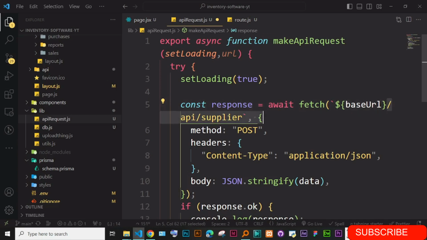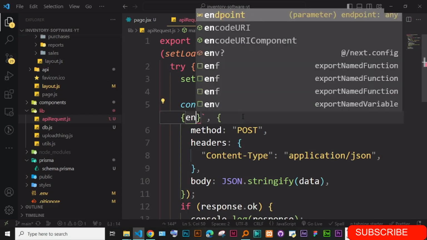This will be the endpoint, like slash the endpoint, API suppliers. So I'm just going to call this one the endpoint, and in the endpoint will be slash this one, so it will be dollar endpoint.